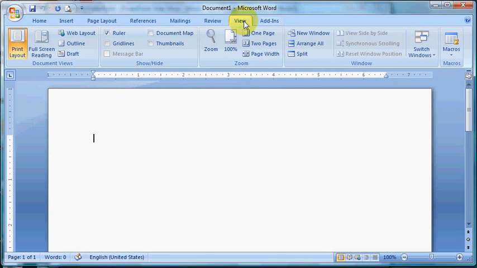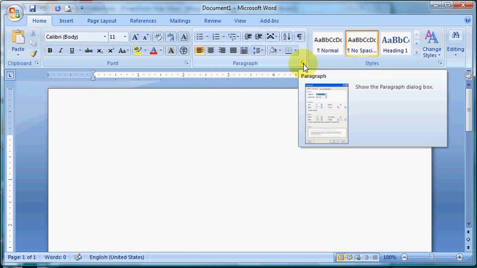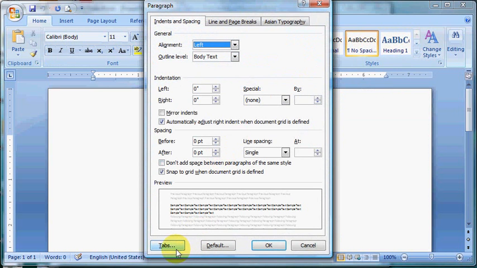Now it's time to put in tab stops. Tab stops are not on View. Tab stops are under Home. So you click on Home, and you think, okay, which button is for tab stops? I can't find tabs anywhere because there's no button for it. Under the paragraph group, there's the little dialog box launcher drop down, and we're going to give this a little click. And sure enough, hey, look at that, I found it. It says tabs right there.